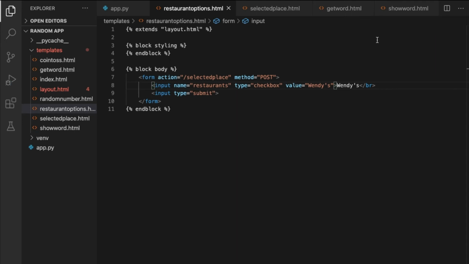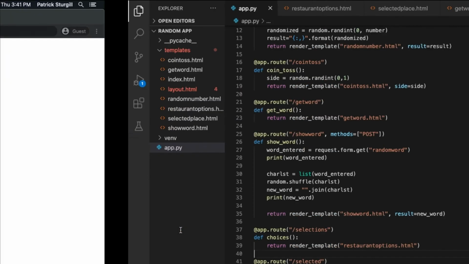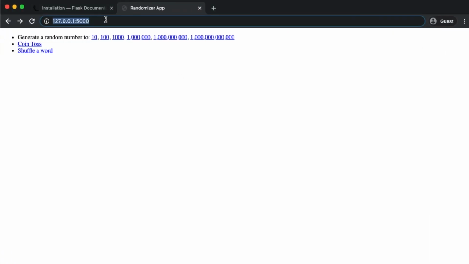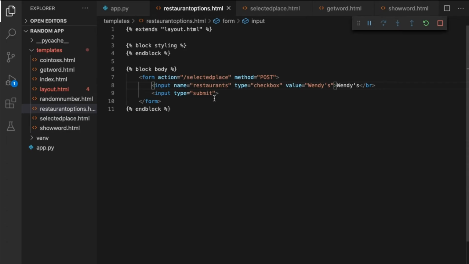So we will restart the server, and we're going to go to /selections. We'll see we have Wendy's, which we can choose or not choose. I'm going to go ahead and fill out several more options here.